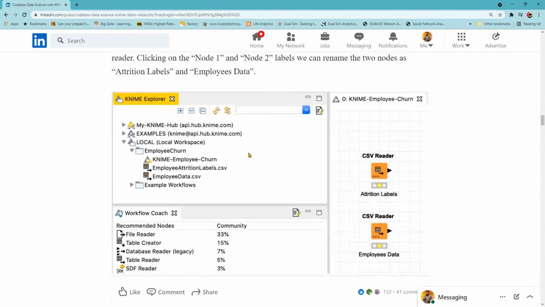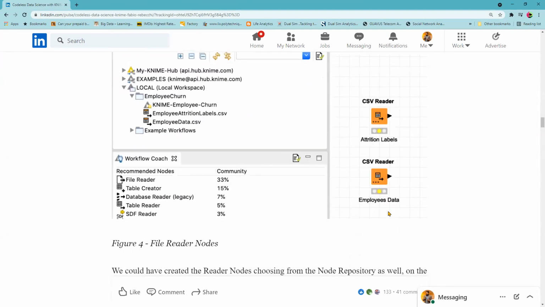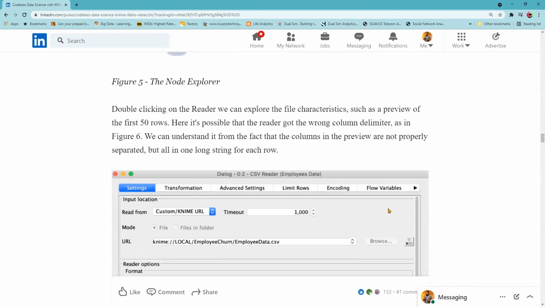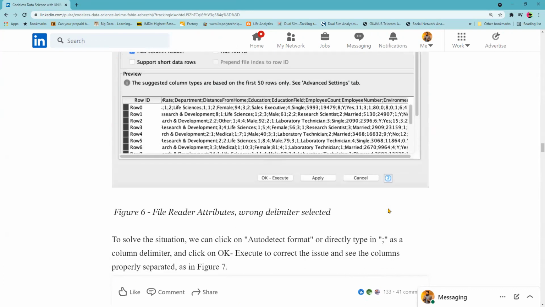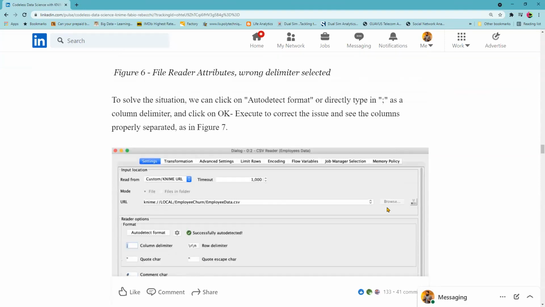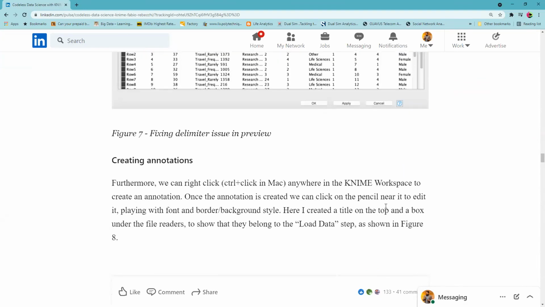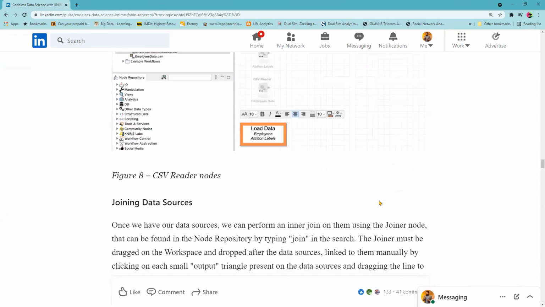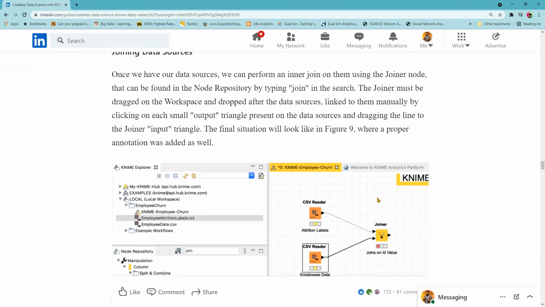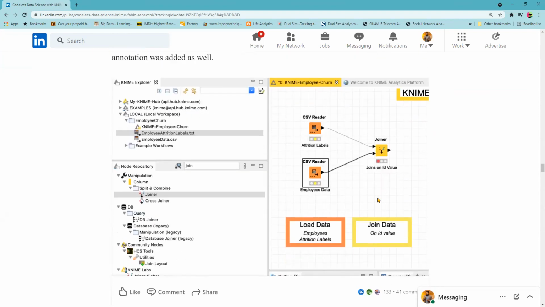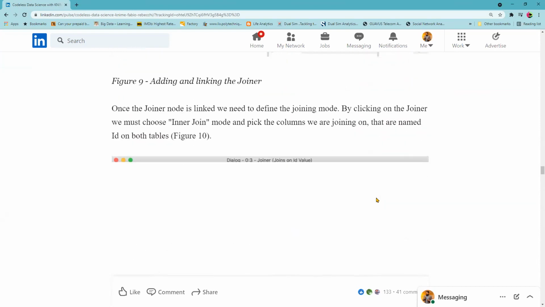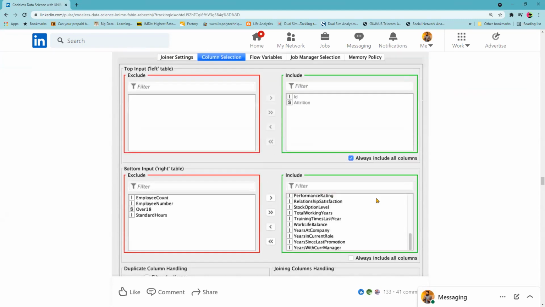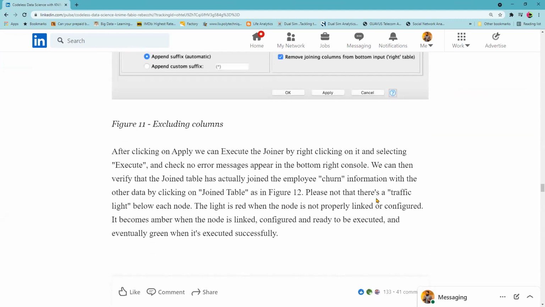It has created a workflow. Then it placed a CSV reader, and again it's doing the annotation. Now at least while reading this article, nothing is new for you guys now. It has set the joining criteria. Column selection is here.